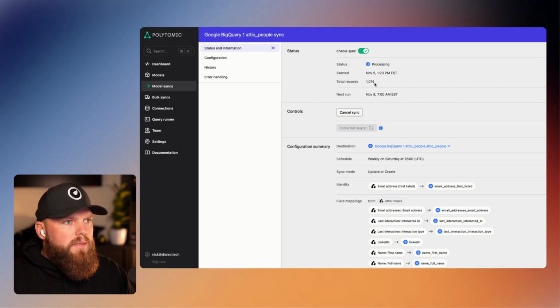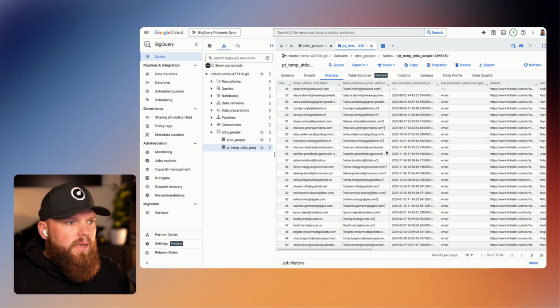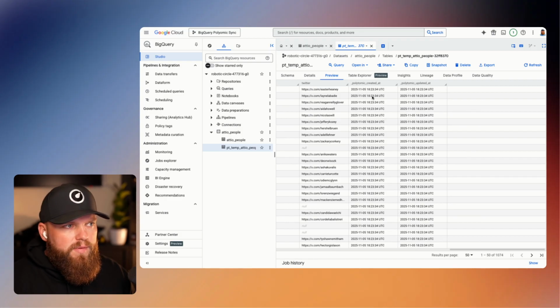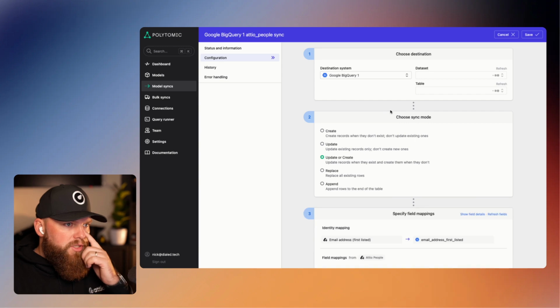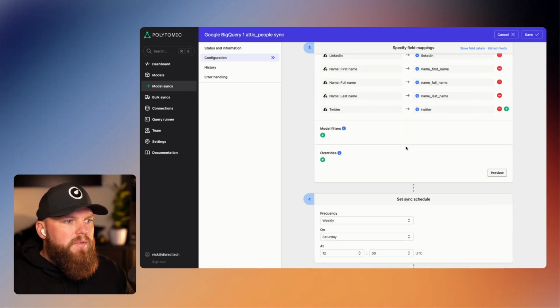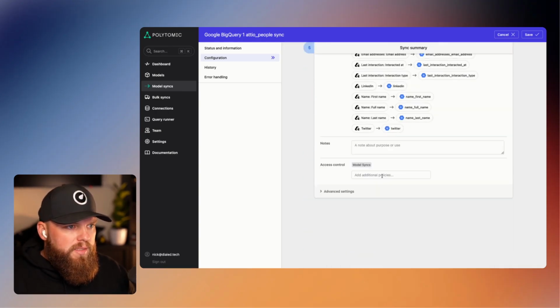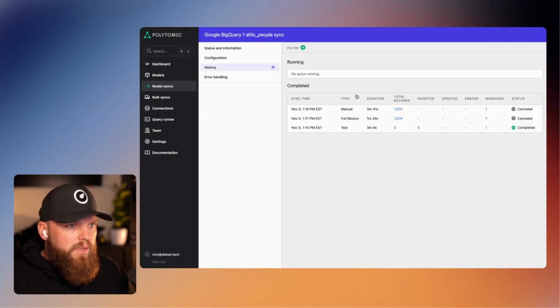All right, so we can see that this has gotten the total number of records here and it's processing. But if we go back to BigQuery, we can see here in the preview that we have the 1,074 records, and this has all of the specific fields that we wanted to bring in. We can obviously add more fields to this. So we could go back to the configuration here, change any of these items, and then save this. And then on the next run, or if we force the sync, this information would get synced. We can also change the data sets and data names here as well if we want. And then just make sure that you save that there, and you'll get a history of all of the runs here as well.